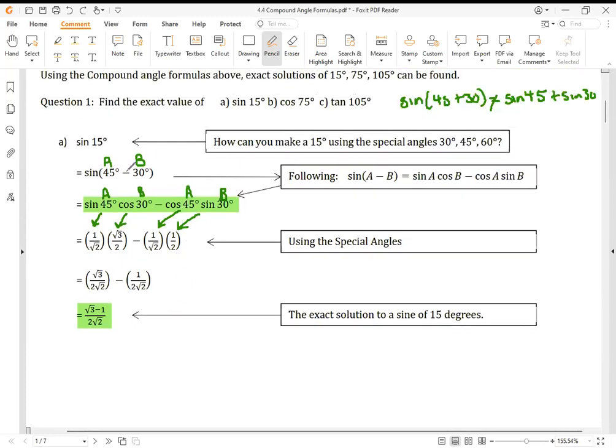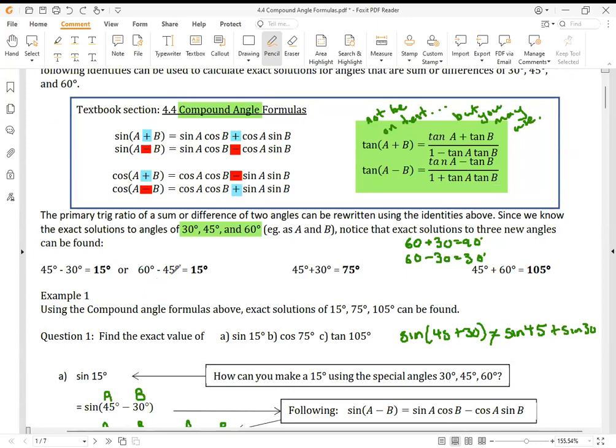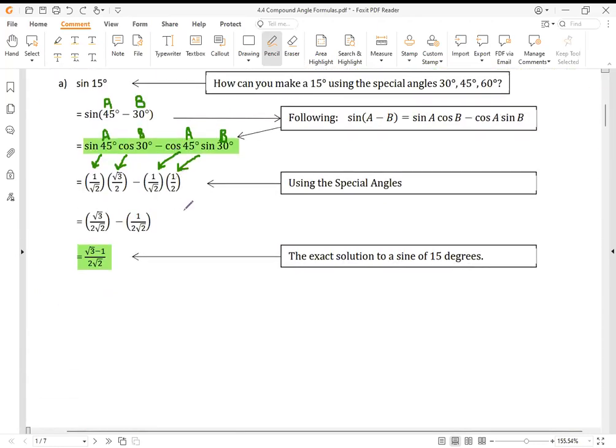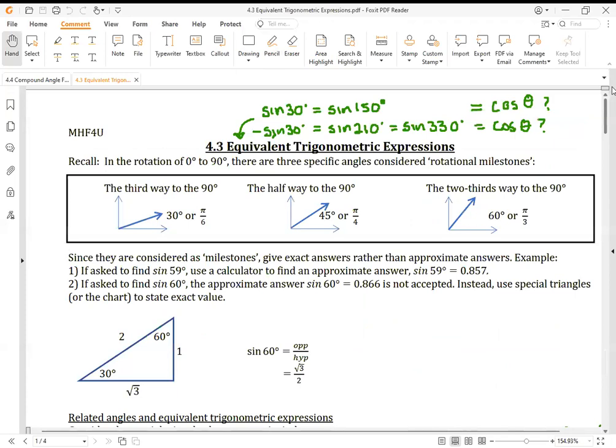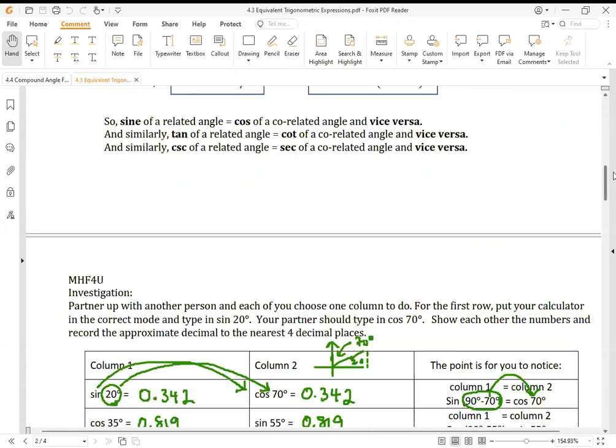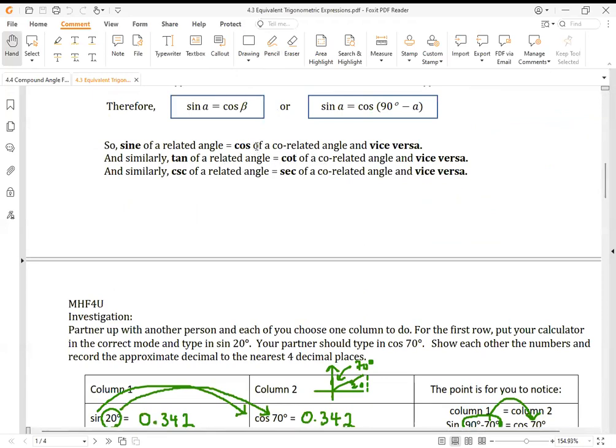So that's pretty much it. When you see the angles, whether it's an addition or a subtraction, you take a look at the ratio - whether it's sine, cosine, tangent - and just plug in where appropriate. Question: Is that kind of really in last semester at the whole subtracting two angles? Oh, not quite. The angle that we were always dealing with was 90 or 270. So that was very specific to co-functions or co-related ratios.